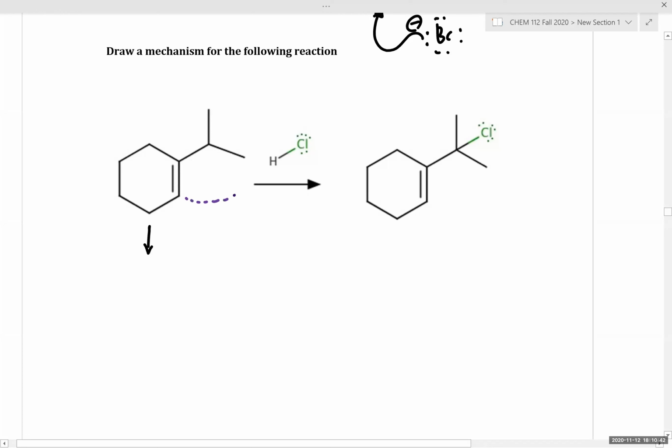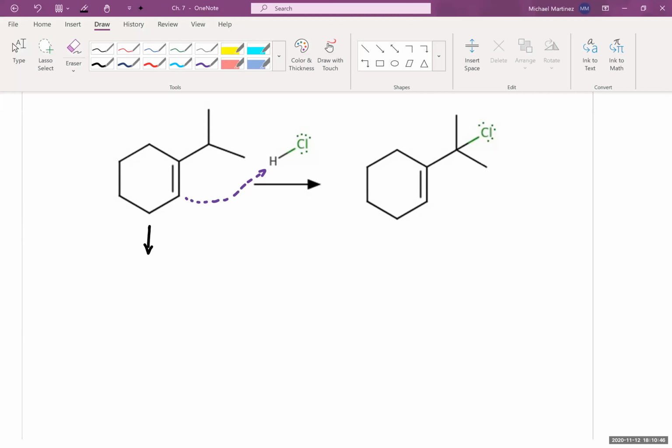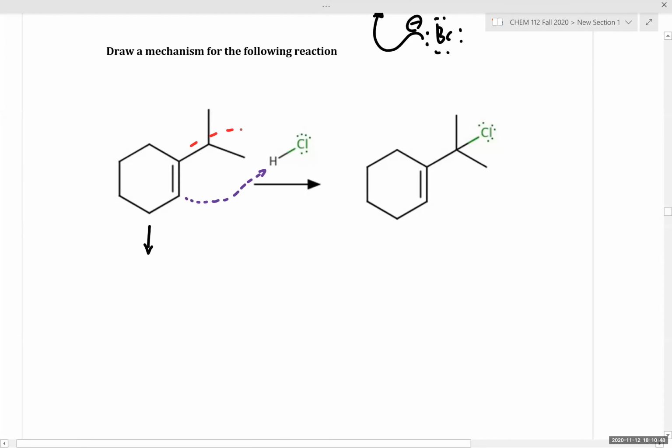So am I going to protonate at the position in purple, or am I going to protonate at the position in red? And why? Which position is protonated preferentially, purple or red? Think really carefully about this. So we have one vote for red. Does anyone have another perspective?